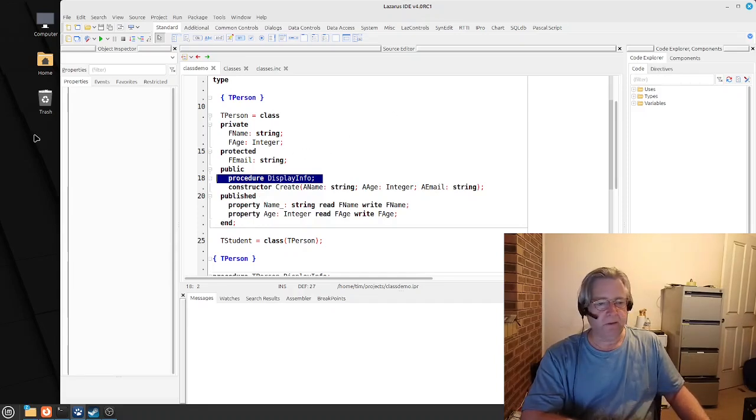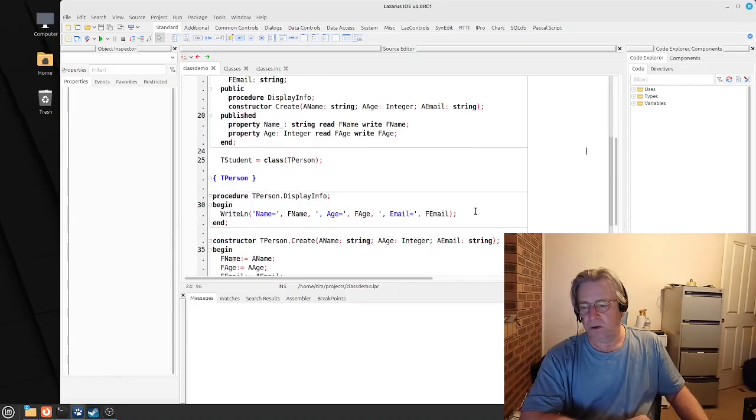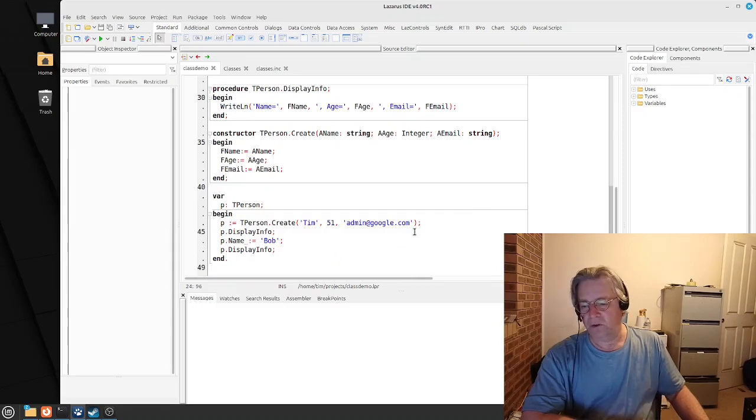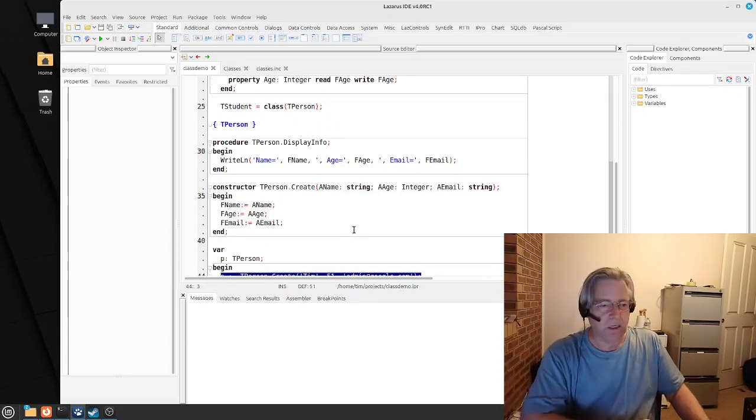Next we have the constructor, and the constructor is used to initialize the object when it gets used. If we jump down here in the example, when we are creating the person, we're going to tell it its name, its age, and email address.